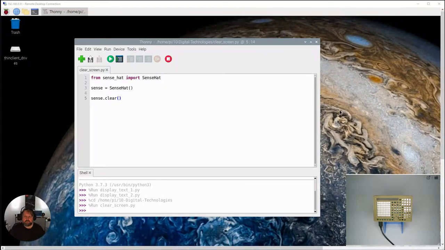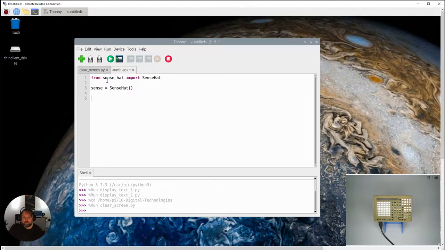In this video, we're going to learn about how to combine our understanding now of colors and our understanding of displaying text. So I'm going to create a new program here. And as normal, I'm going to import the relevant library into our program. Sense hat, is that correct? Yep. Rightio, and then I say initialize the sense hat.